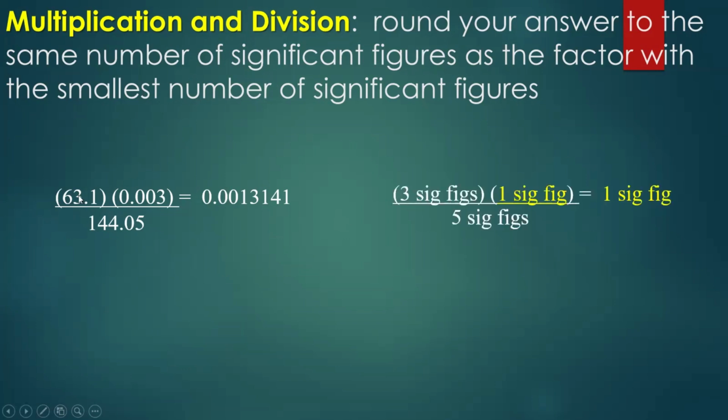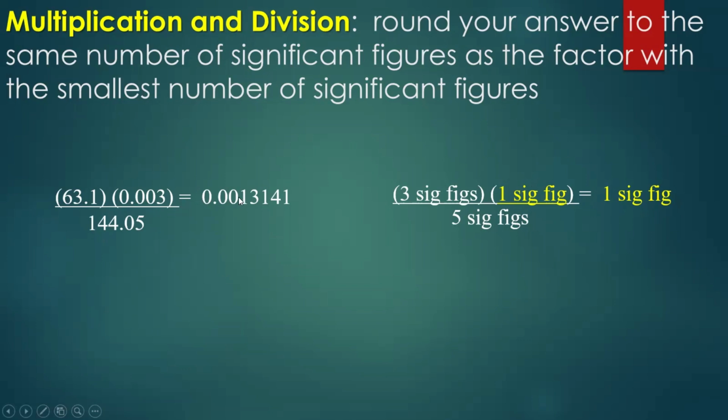And this one over here has 3 significant figures. This one right here only has the 1. So we have to scan until we find the non-zero digit. That's the only one. So it's 1 significant figure. Then this one has 5 significant figures. So this one is the one with the smallest number of significant figures. So it determines how many significant figures our answer can have. So we're stuck with only 1 significant figure.